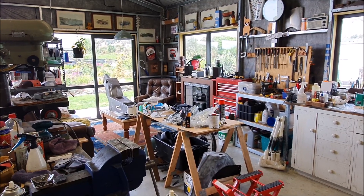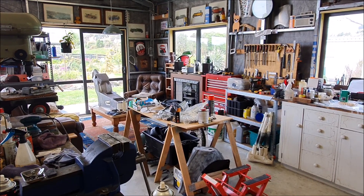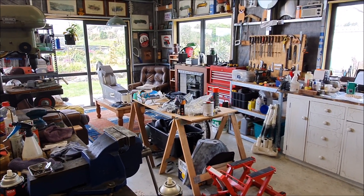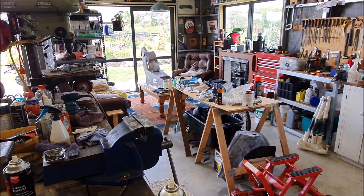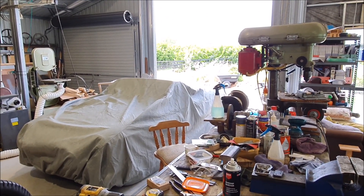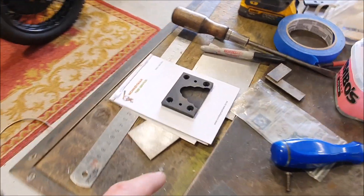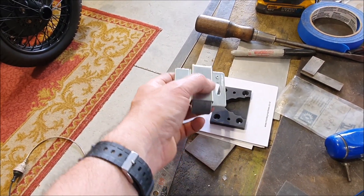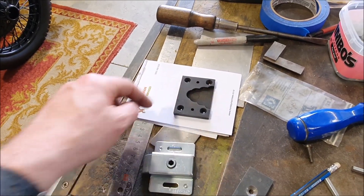I'm back out in the shed again — it's been about three days since I've done anything in here, which for me is a really long time. I was in the city for work one night, and there's a lot going on at work at the moment, pretty tiring. The weather's a bit strange — getting quite humid, it was raining this morning. I've been working on the door locks. These are the little metal plates I made that the lock mechanism attaches to. That screws onto there, giving me a little bit of in-and-out adjustment on the mechanism, and there's room in here for the little arm that'll come off the lock.